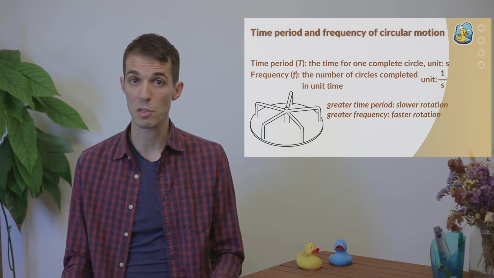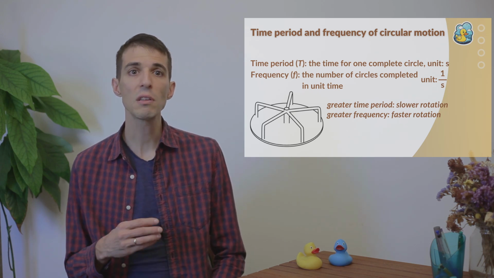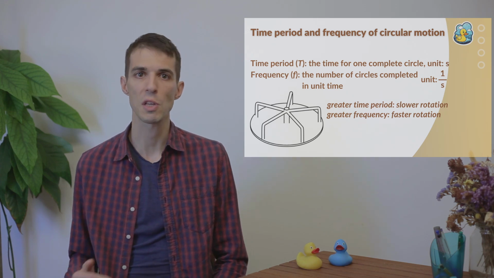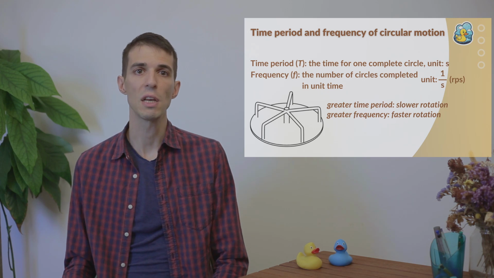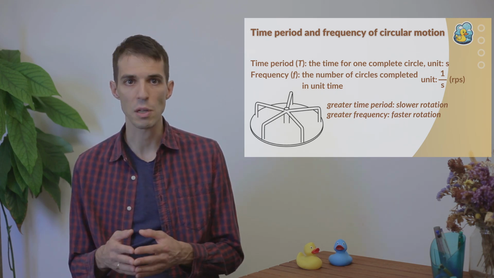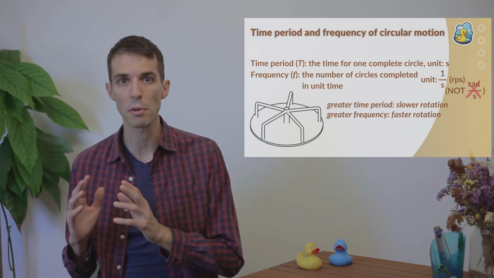In the areas of oscillations and waves, this same unit gets a name, but in case of circular motion and rotation, it is common to leave it 1/second, or rotations per second. You may sometimes see it as RPS. Notice that this time we are talking about the real number of something in a unit time. Therefore, it is not radians per second, but 1 per second.